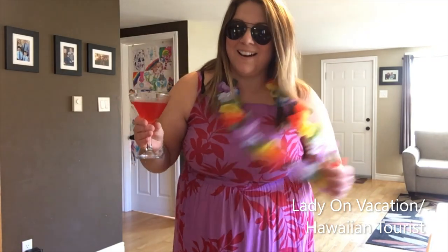I just have my little lei that I bought at the dollar store, my Hawaiian Punch, of course, some sunglasses, and this beautiful summer dress that I bought at Old Navy this past summer. Why not get one more wear out of it before the snow falls? Cheers.